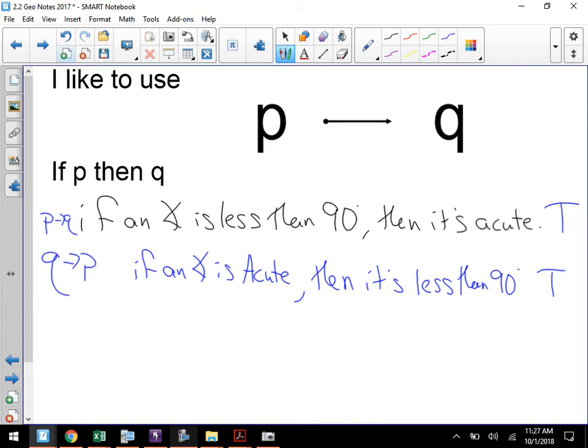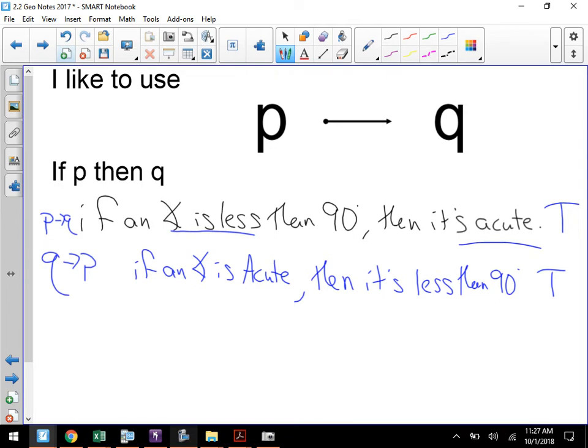The if and then are always still there in the same spots, but it's the conclusion before the hypothesis. See what I flipped? If an angle is less than 90, then it is acute. If an angle is acute, then it is less than 90. The if and then stay; it's the acute part that switches. Does that make sense? All right.